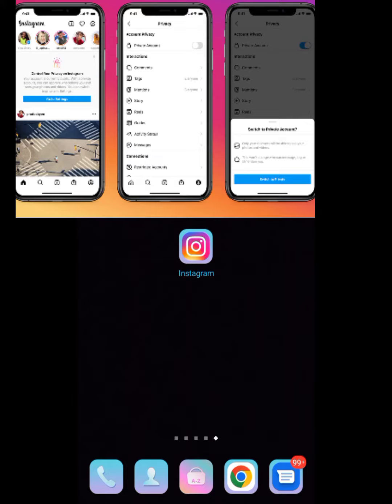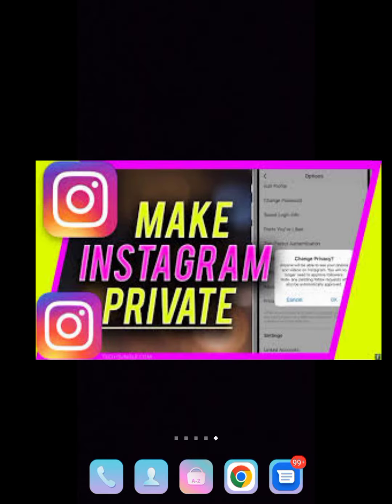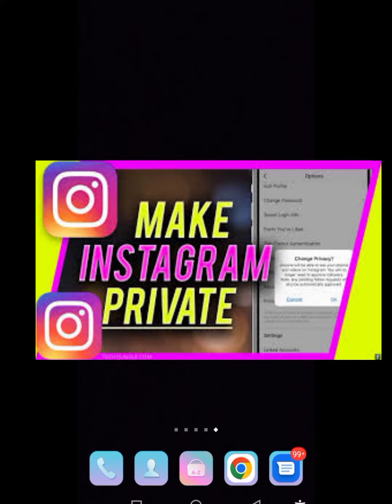By default, your Instagram account is public and you can choose to make your account private at any time. When your account is public, your profile and posts can be seen by anyone on Instagram. But when your account is private, only the followers you approve can see what you share, including your photos, your videos, hashtag and location pages, and your followers and following lists.